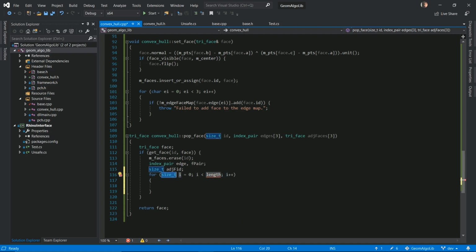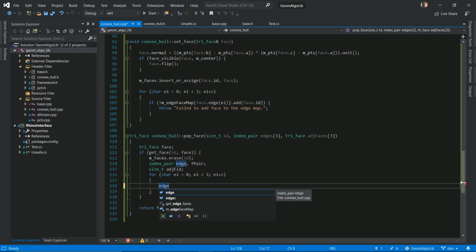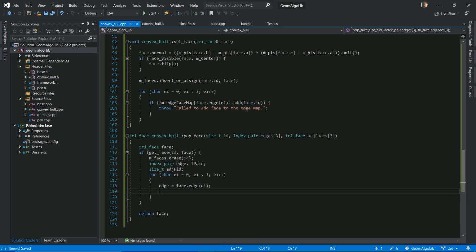Because there's only 3 edges, we're going to use the char type. And EI stands for edge index. And let's get the edge of the face that we just removed from the convex hull. So we're looping over each edge, and we retrieved that edge from the face. And we need to set this edge to the output parameter edges.